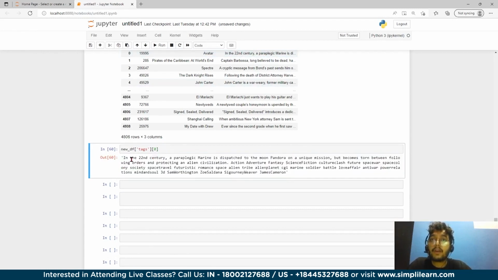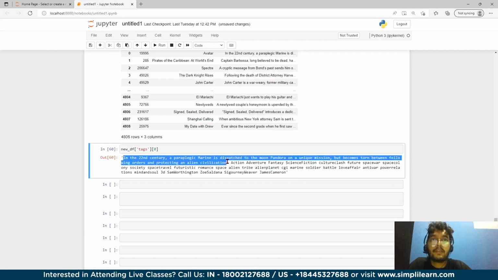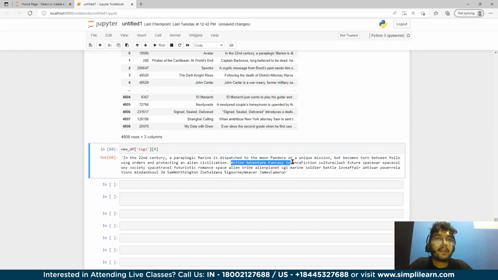Some part is the overview, some is the genres, like action, adventure, fantasy, science fiction, and these are some crew members and cast, like Sam Worthington.